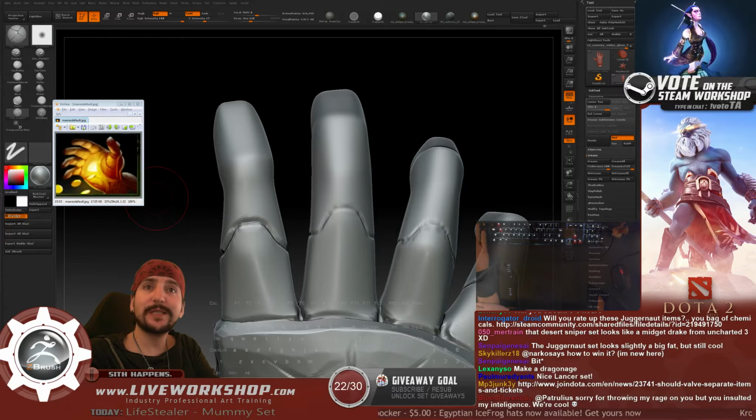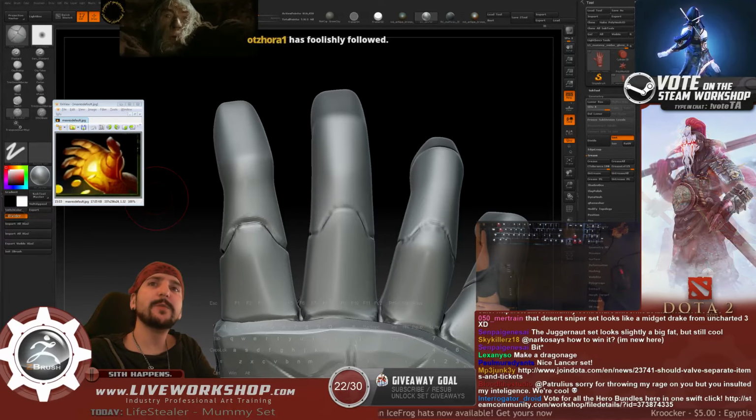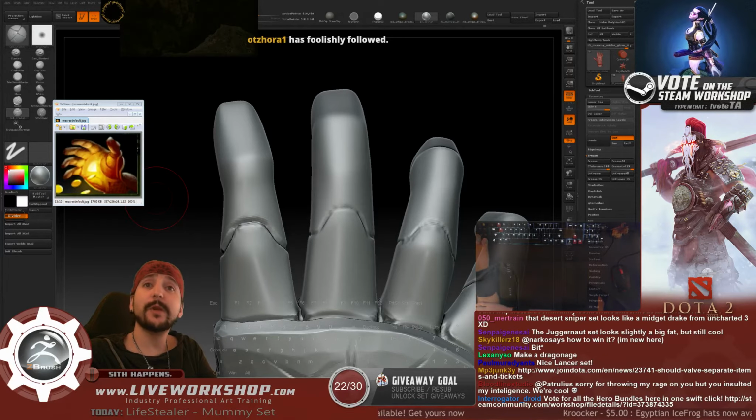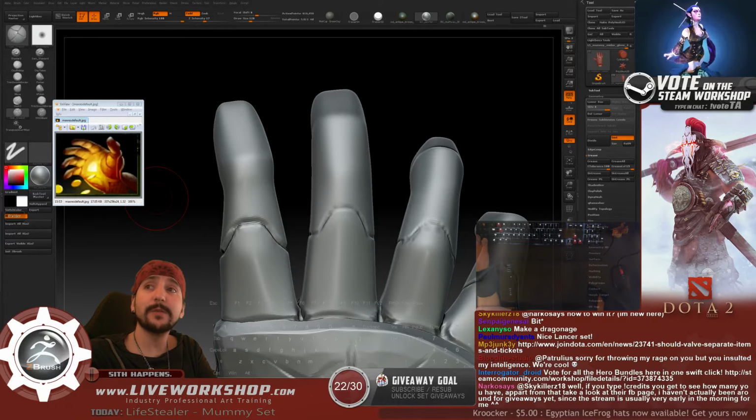Someone said the Juggernaut looks slightly big and fat. Yes, we actually went larger on the legs because we really wanted to push the samurai feel on him. That gets lost because he's so little. If you see him compared to other heroes, he's really little in the game, so we had to exaggerate that a little bit. If you see it in game, it works out really well, I think.